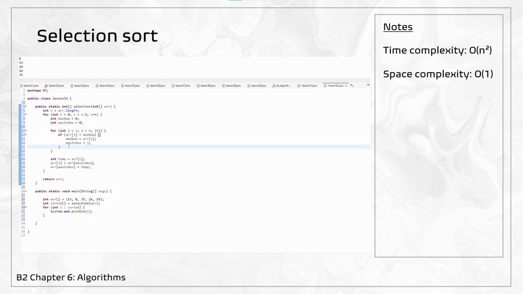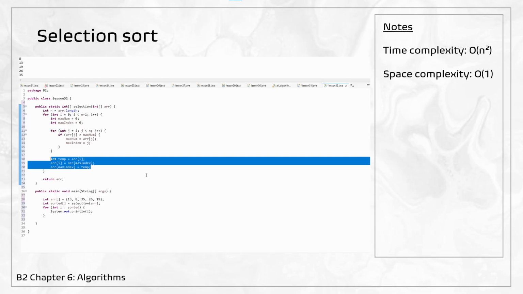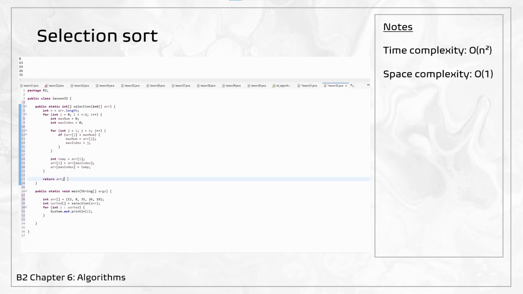With this code over here, we find the maximum value for the unsorted elements and store its index into max index. Now that we found the maximum value, we just need to swap the leftmost element with the maximum value with this code over here. That completes one pass. We've now put the largest value to the far left. This repeats until the full array is sorted, and we finish by returning this sorted array. Now if we input this example array into the function and print it, we get a successful descending order array.